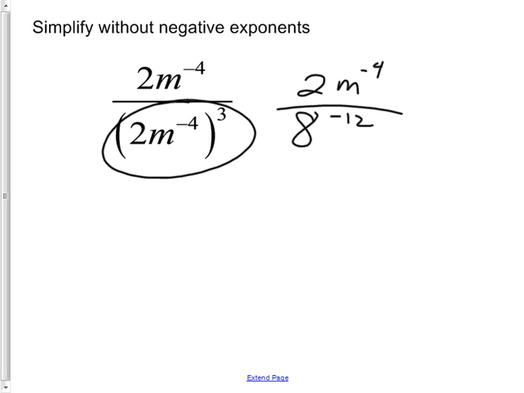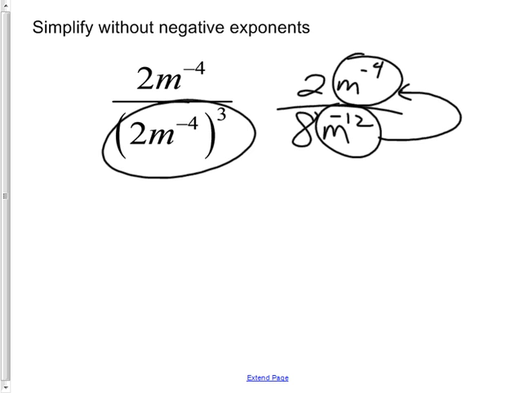From there, I'm going to pause for a second and see if you can do it from there. Okay, good point. I'm missing the m itself. The m is right here. M to the negative 12. All right, we're going to go a little bit further. These m's are not happy where they are, right? Can they go up here? Yes, they can. These m's are not happy where they are.